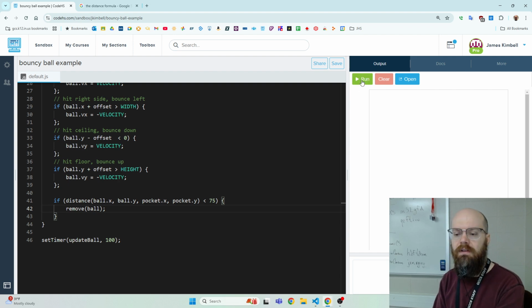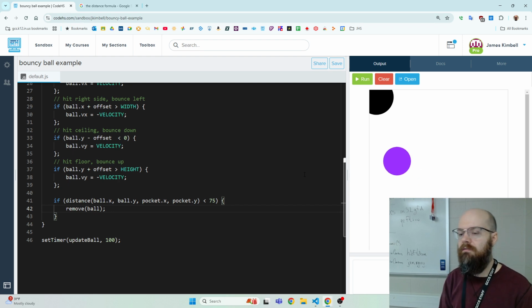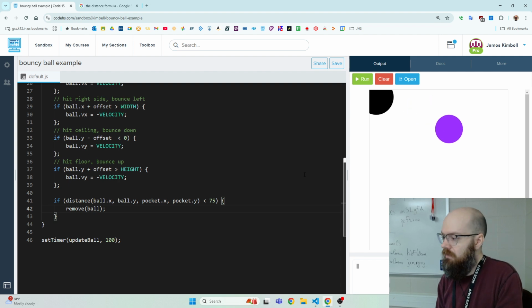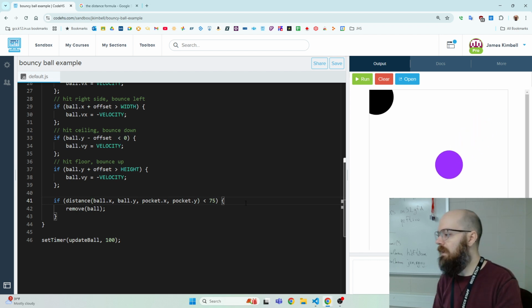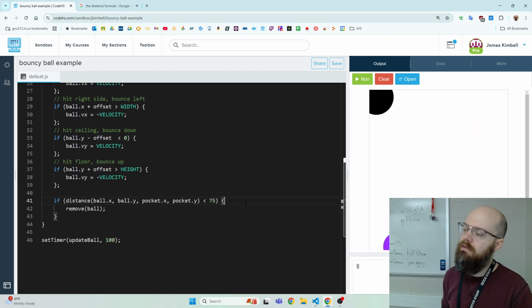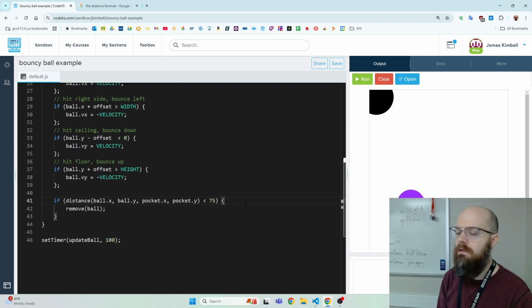So if I run this, we're going to see if the thing goes in the pocket. Right here, it's going to be kind of close. No result because it wasn't within 75. It was within probably like 130 or something. But if we wait a second, it'll come back around and then go pretty darn close in a way that we did see earlier that I said should have counted, right? So let's see if it comes back around, and this should go in. Hey, it does. Even though it wasn't perfect, right?